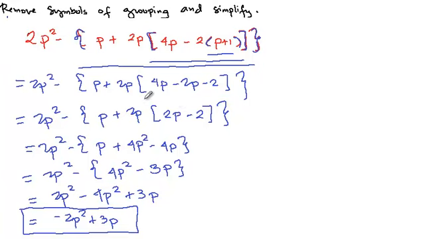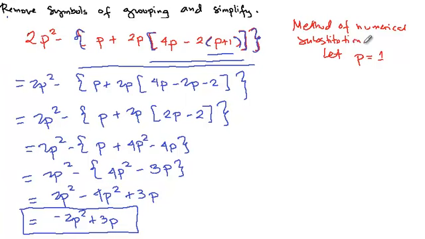This is just one way of checking, because if you make mistakes, the two sides usually won't be equal. Let p equal 1. This approach is also called the method of numerical substitution. I am putting this under a named method because these are not usually taught to us, but this is very important, I believe. Let p equal 1.